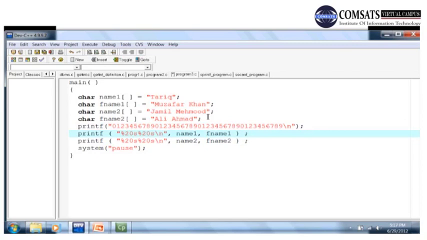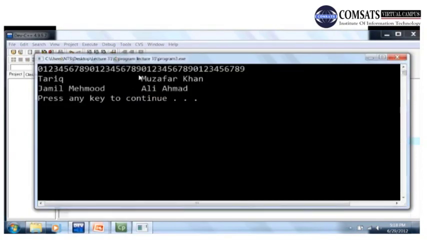और इसको नेगेटिव साइन डाल देते हैं, -20 let's say. Now let's see what will happen. Now you can see 0 to 9 we have 20 spaces. ठीक है, और 20 स्पेसिस के बाद 0 to 9 another 20 स्पेसिस फॉर द फादर नेम, और वो स्टार्ट हो रहे हैं यहाँ पर. ठीक है, तो दिस इज़ फॉर्मेटेड आउटपुट. ये ऐसा नहीं है कि मुजफ्फर यहाँ से स्टार्ट हो रहा है, मुजफ्फर खान, और अली अहमद यहाँ से स्टार्ट हो रहा है. अलाइन नहीं है. सो फॉर्मेटेड डाटा मीन्स इट इज़ अलाइन डाटा, एक ही लाइन के साथ जस्टिफाई हुआ होगा, या राइट होगा या लेफ्ट साइड पर जस्टिफाई होगा.